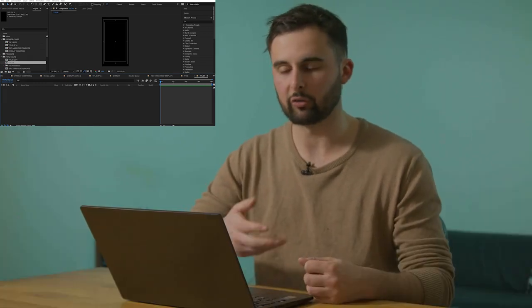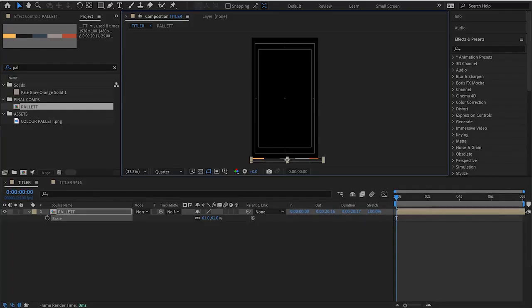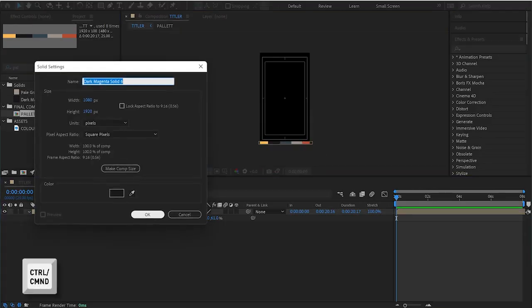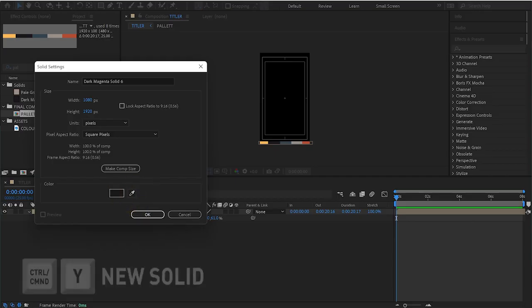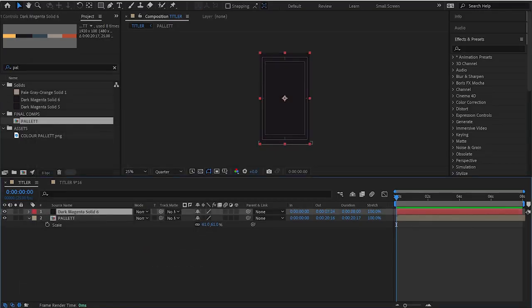The way I usually like to tackle these animations is to think about it from the back forward. So I'll start with your background and your textures, and kind of work forward. I'm going to start by dragging in the color palette. That's always a great start. I know my background is going to be dark, but I don't really like the black. I'll press Command Y to make a new solid, get the pick whip, whip to that color, and there we go, we've got ourselves a background.